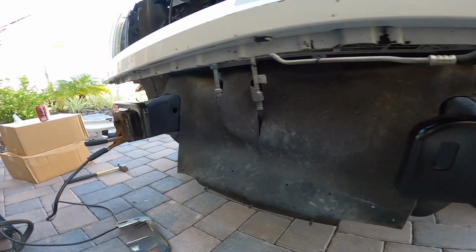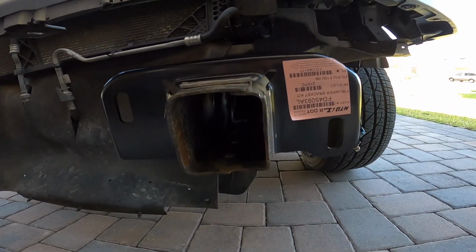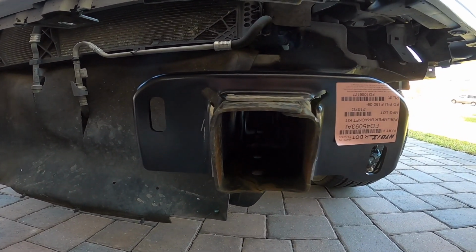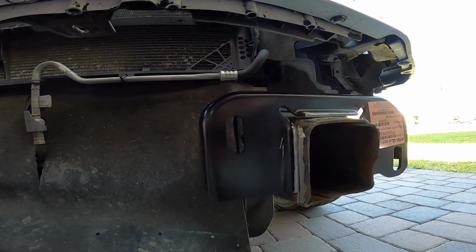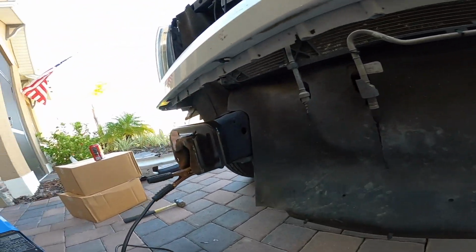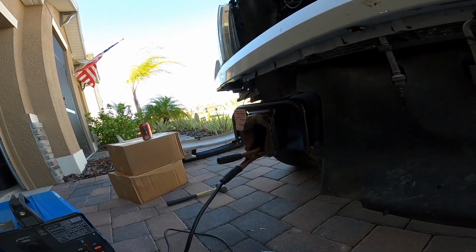Alright, so I got both brackets off. After talking with my neighbor, it was better to start this side first, because his idea was that this one was in better shape. So by cutting this one first and using it as the guide, then we could actually go off of this other one, because this one's pretty bent.